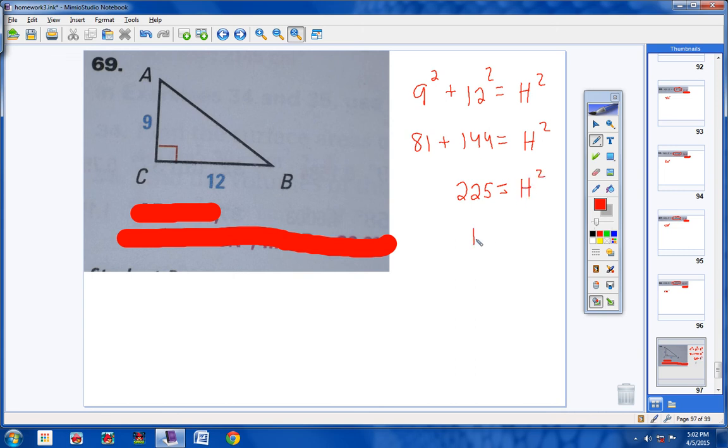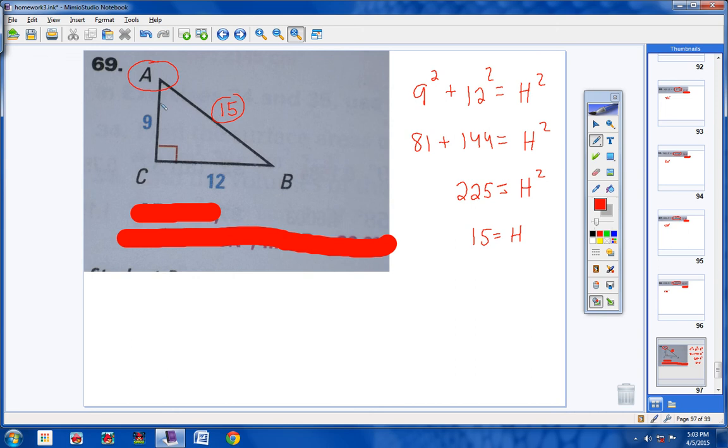Rid of both sides, and you will get 15. So there we go. Now the only thing left for us to find are two angles. This angle here and this angle here. Now students, would you please listen to me carefully? It does not matter which angle you solve for first. It does not matter. I'm going to circle A because I feel like it, no other reason.